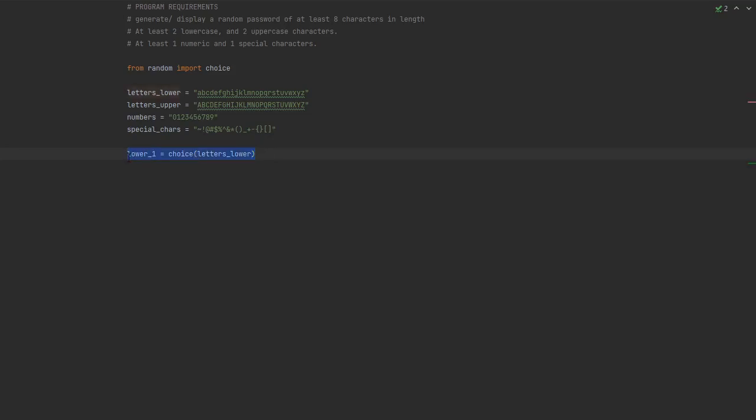To make another, we just make a copy of this, and instead of lower1, we'll say lower2 here. So that would take care of the requirement of 2 lowercase characters. And we can do a similar thing for 2 uppercase characters.